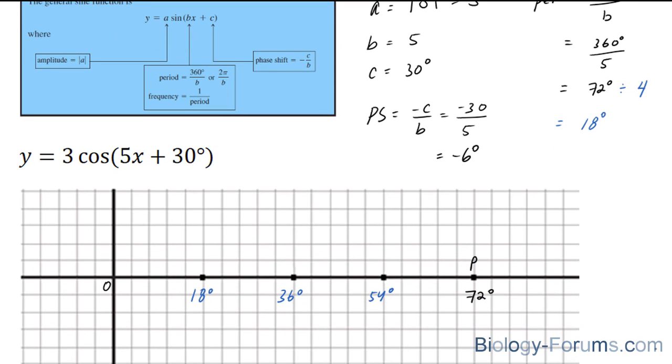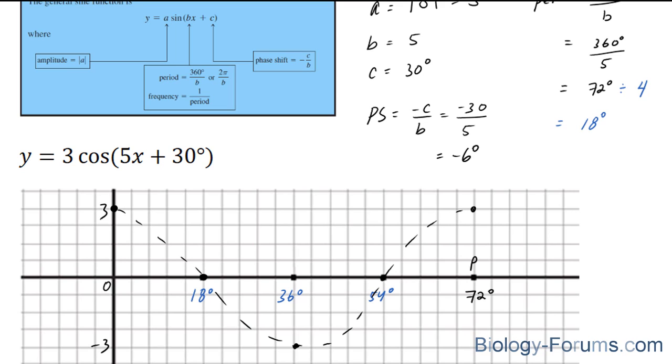Now, since this is a cosine function, and since the amplitude is 3, which I'll denote up here as 3 and -3, cosine always starts off at 1, but in our case, the amplitude is 3, so it starts off at 3. And then it makes its way down, and then it reaches the lowest point halfway in the cycle, goes up, and then goes back up again. So let's just connect that with a dashed line. I'll give you an idea of what a cosine function looks like without any modifications.